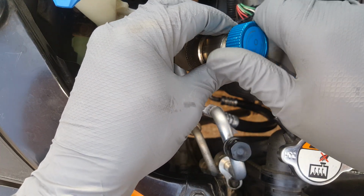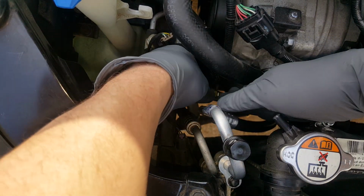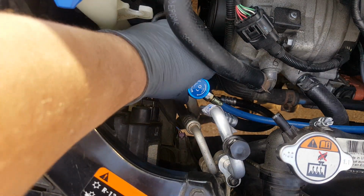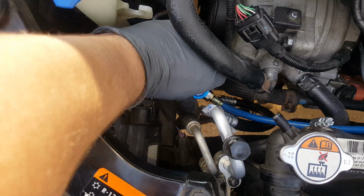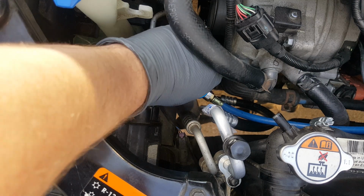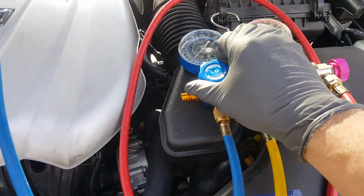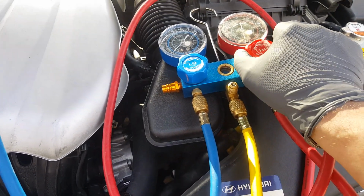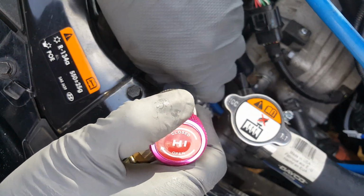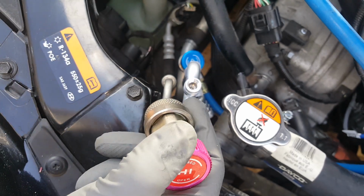Okay, so we just make sure that this is turned counterclockwise so the piston there's up. And we just lock it on with the coupling, make sure it's attached. And you can go ahead at that point, open it up, just as long as your gauge up here is closed. So these just stay closed clockwise until we get ready to start pumping. Okay, again, this has to be clockwise, and you also have to make sure that your hoses and stuff aren't leaking too, because you can get false readings.